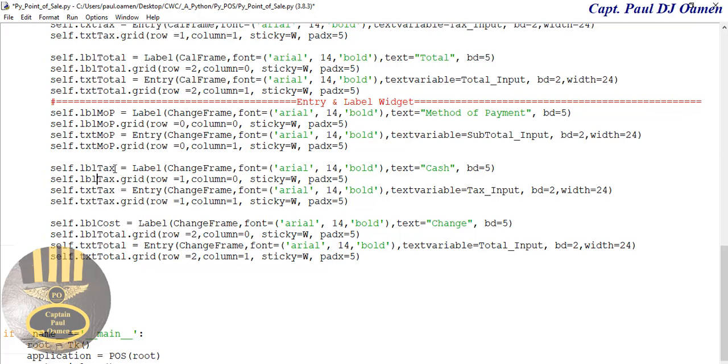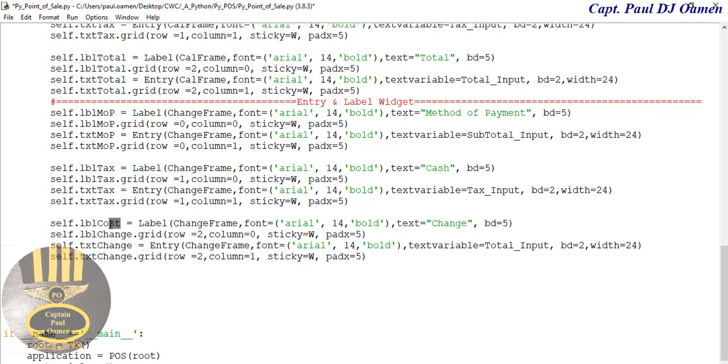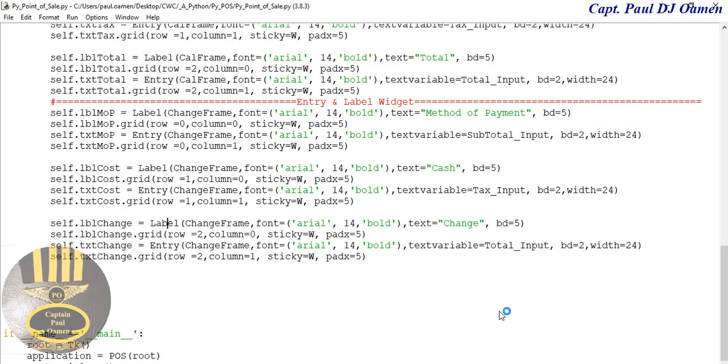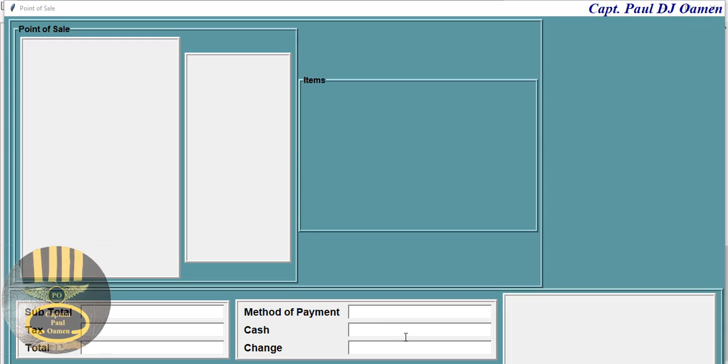Yeah. Cost. This will be change. That's change. And this is cost. Cash. Maybe I just call it cost. And here as well. There, that's how it's looking now.